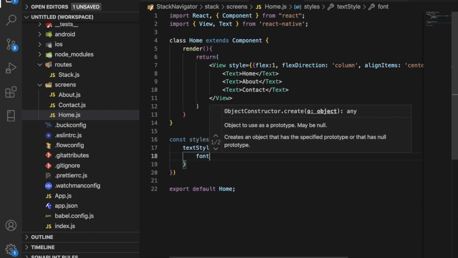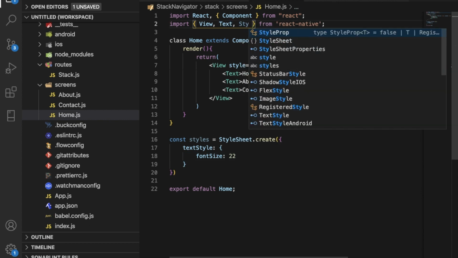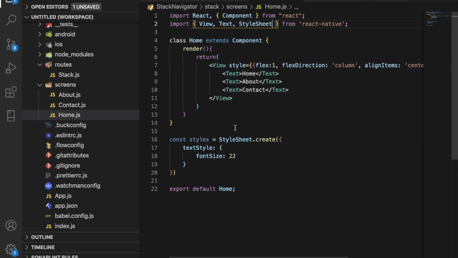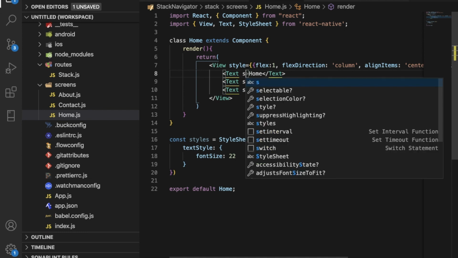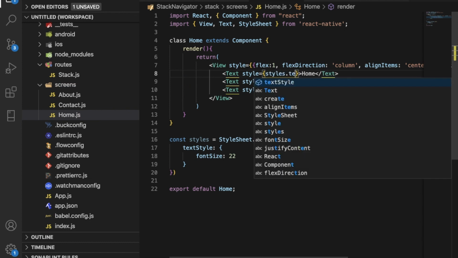Let's give it some font size, maybe 22, just for the sake of this tutorial. What I'm doing is because I want to avoid some form of repetition. What I actually do is hold your Alt key and then click on this to get multiple cursors. So I'm going to say style equals styles.textStyle.